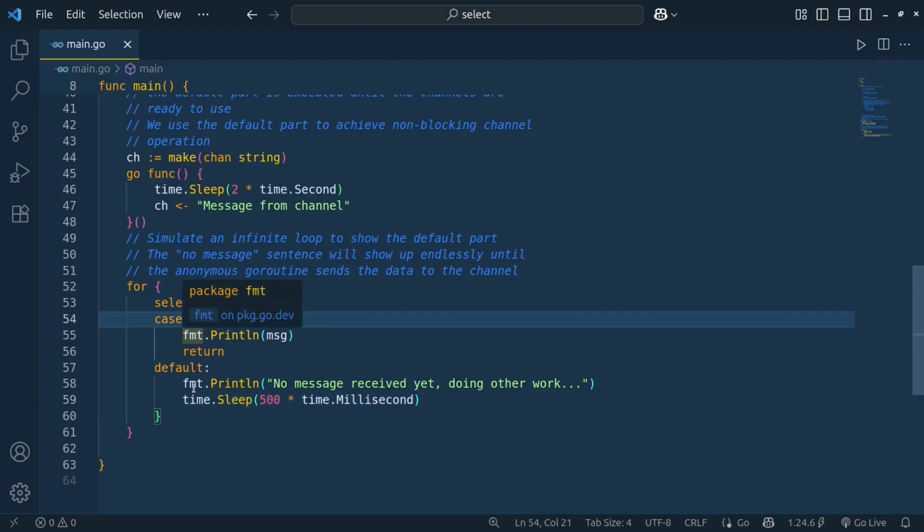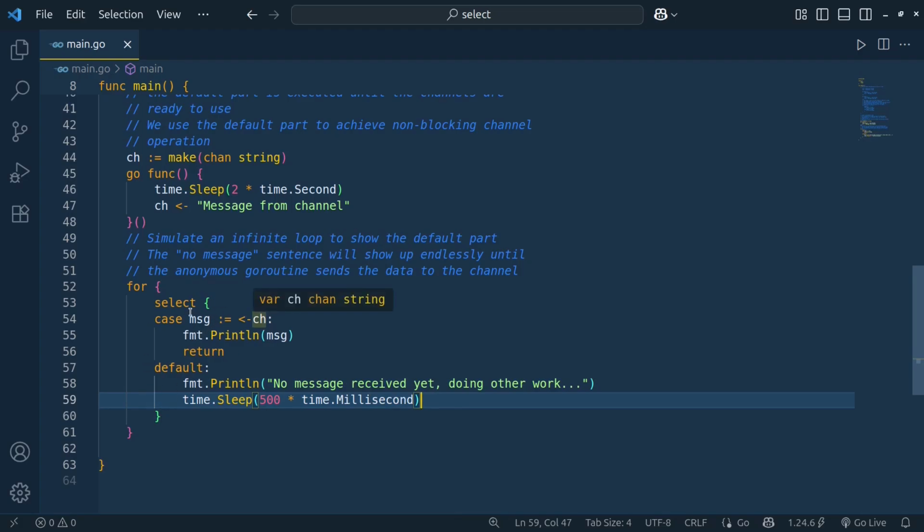If it is not yet received, I'm able to go to the default part again. So the default part will be executed forever until the channel really receives the data, and the data can be printed out. After the data is printed out, I will just use the return keyword to jump out of the for loop. Let us see the result of running this part of the program.